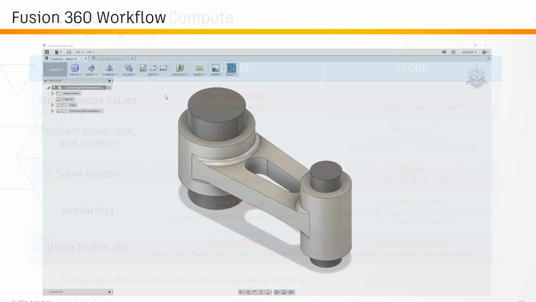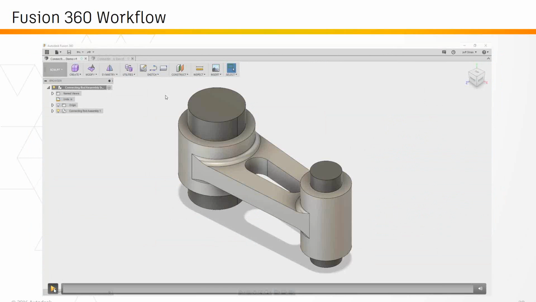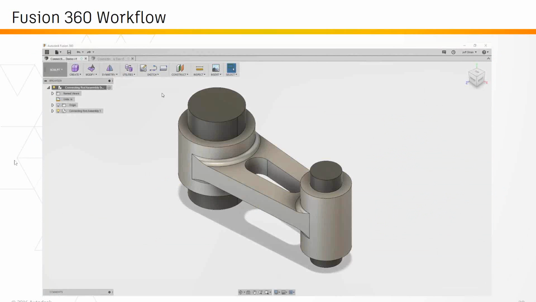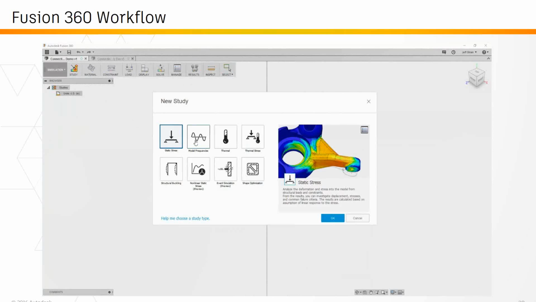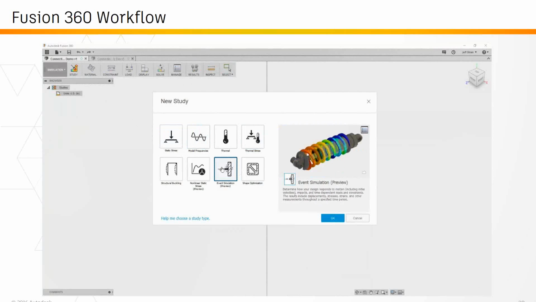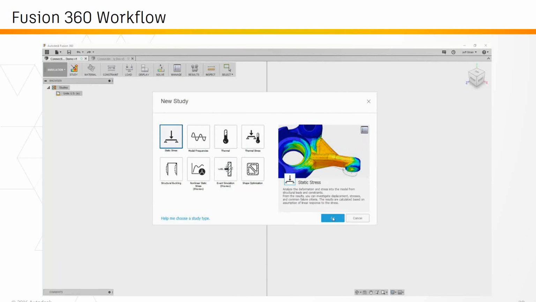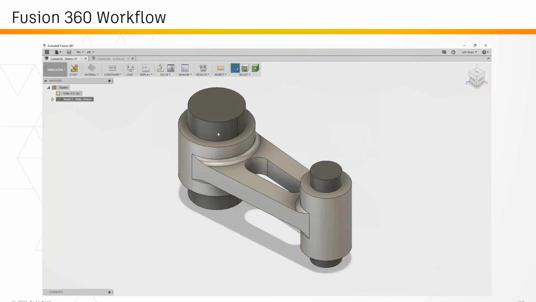Okay. So again, we'll just do a quick overview of that Fusion 360 interface. And you can see we're starting from the modeling environment, more of a design environment. And again, it's just another environment that you open up. You see all the different capabilities there. And what's nice is if you're not as familiar with what you'd want a capability for, you get to see a description of what you're solving with that particular form of modeling. And you can even read up on it further if you want help choosing a study type.